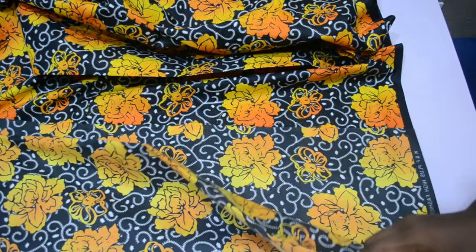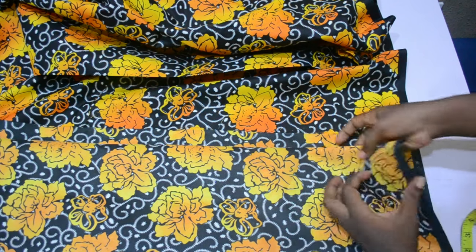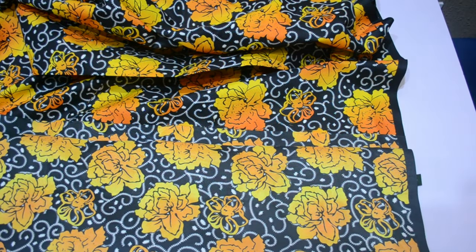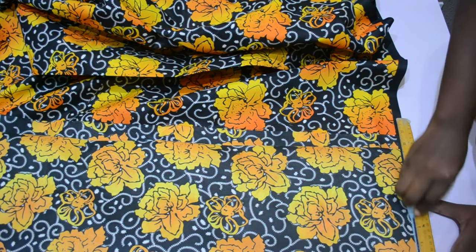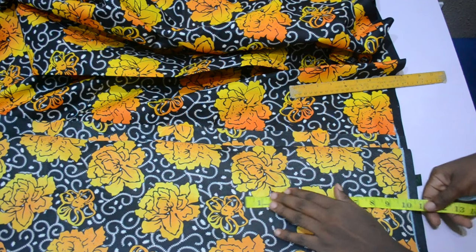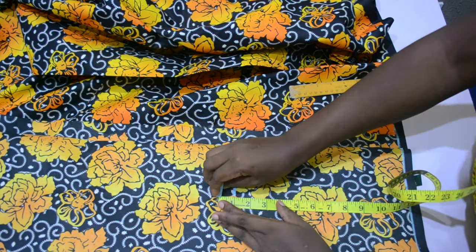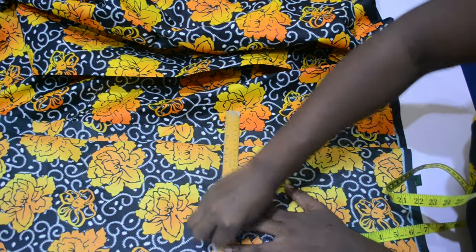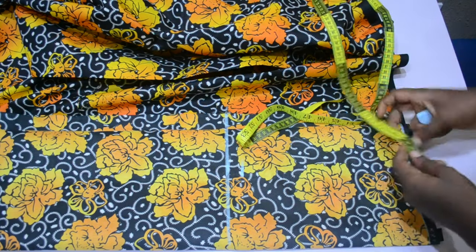For this, I'll be cutting my front and back bodice together, and my fabric is folded into four — make the first fold and then fold another one. Whatever you are folding, make sure it's enough for your bust measurement plus allowance. I'm going to take out the label on the ankara fabric, and at the end you'll see I have extra for my zipper allowance.